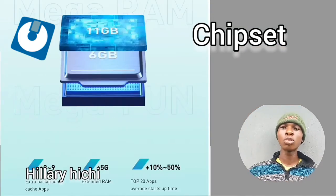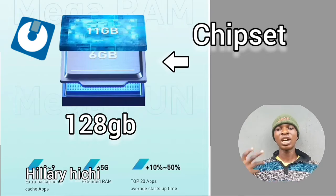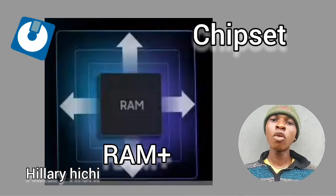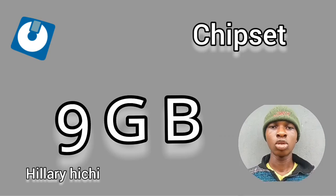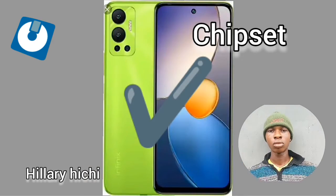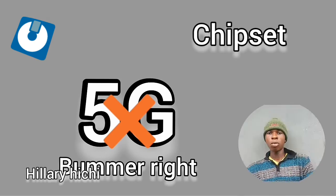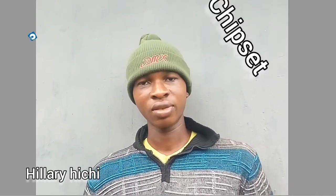So this phone comes on board with 128 gigs of storage with 6 gigs of RAM on board, which can add additional 3 GB of RAM via the RAM Plus feature. So hopefully 9 GB of RAM is enough for a budget device. So hopefully multitasking on this phone with the octal CPU shouldn't give any problems at all. So it's safe to say that this phone doesn't support 5G, a bummer, right? But if you want a phone that has 5G, please put your hand deep in your pockets.